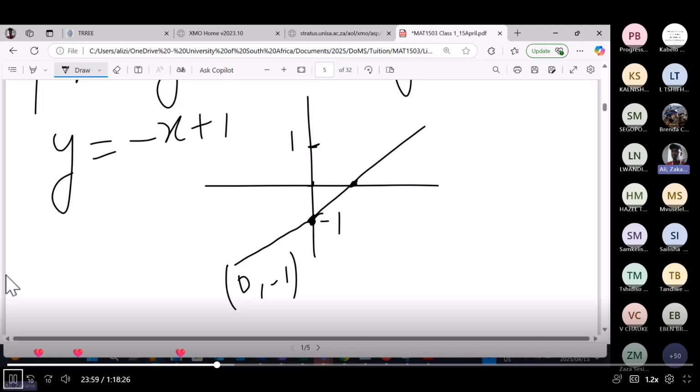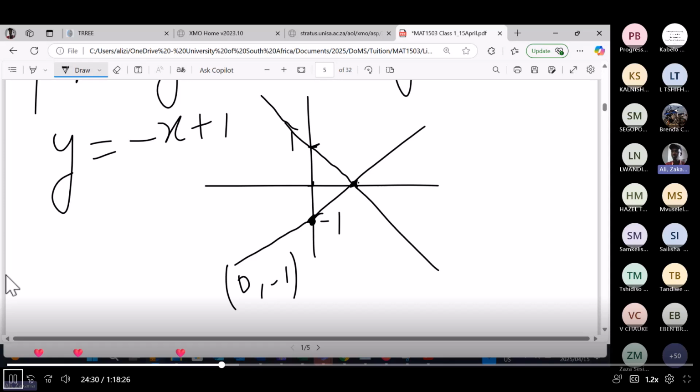So x becomes minus 1, then you divide by minus 1 on both sides, you say x is equal to 1. So when y is 0, x is equal to 1. Then you get an equation of a line that is going somewhere like this. It's not drawn to scale, but it's something close to it. So it's not a straight one. I apologize for that.